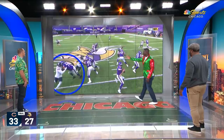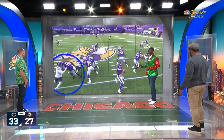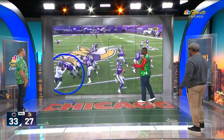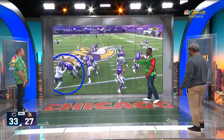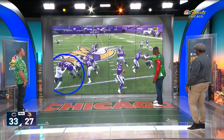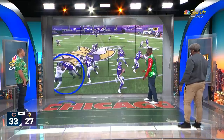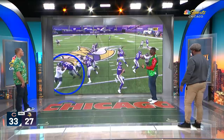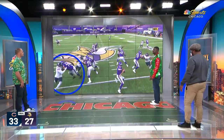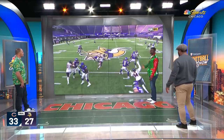Quinn, I love where he's at here, but right about here, he's already on the edge of the tackle, so it's hard for him to come back. I don't like when he gets past the quarterback. And in this particular play, he goes by the quarterback, and because of the coverage in the back, he gets an extra 2 seconds to actually get to the quarterback, and that's where you see the strip fumble right here. Like, this is what he does.